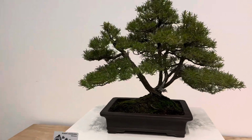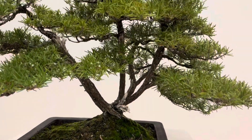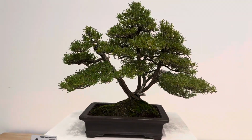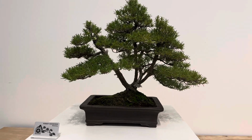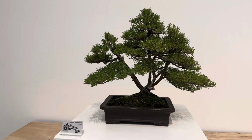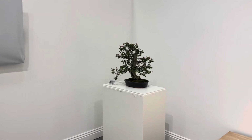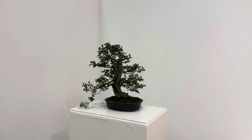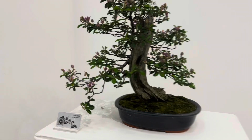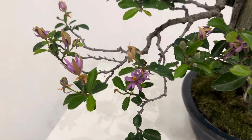Long experienced bonsaiist Robert Hoogeveen has a rosemary in the show. So again, a nice variation on an evergreen gives a little flavor, a little different spice to the show, if you will. Rob King's lavender starflower on the corner, again loaded with blossoms. It's nice to have some color here and there at this time of the year, in the middle of summer.